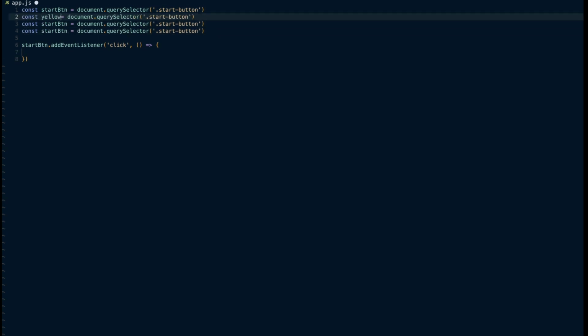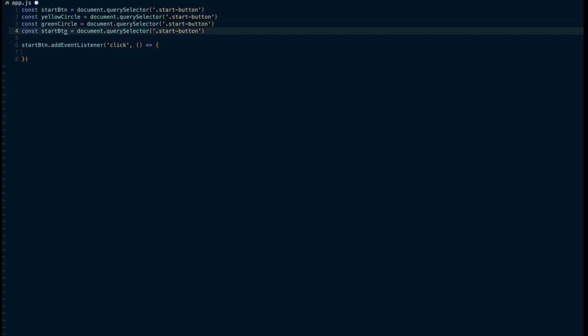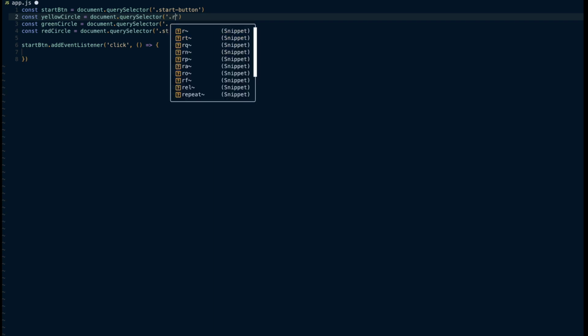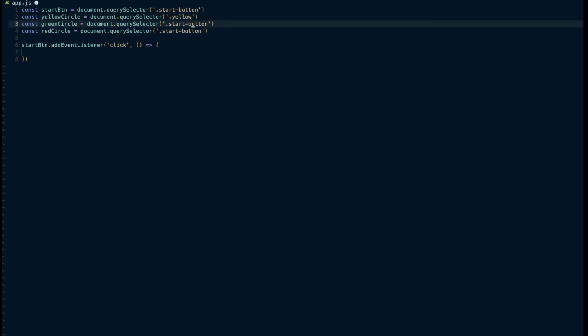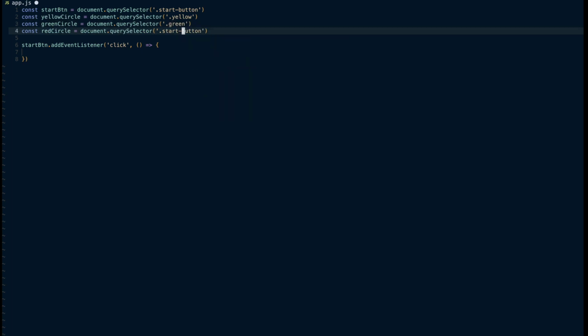So let's do yellow circle. We could do green circle. We could do red circle, and then all we have to do is just change these to be yellow, and we'll do green, and then we'll do red.